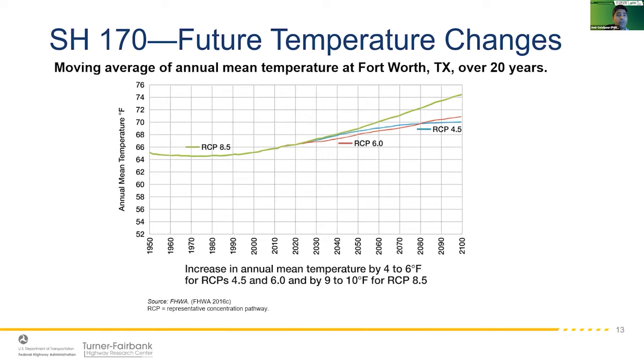So for future climate change, we were using these RCP models. These RCP models are representative concentration pathway models, we call them. Basically, they are trying to show, based on different amounts of greenhouse gases, how much change you are going to have in your climate. RCP 8.5 is the extreme one, the higher extreme one, and RCP 4.5 is more conservative, basically. So as you can see, if we are using RCP 8.5 in our modeling, we are going to have up to a 9-10 degree increase in the temperature. So we need to consider that in our design of infrastructure.